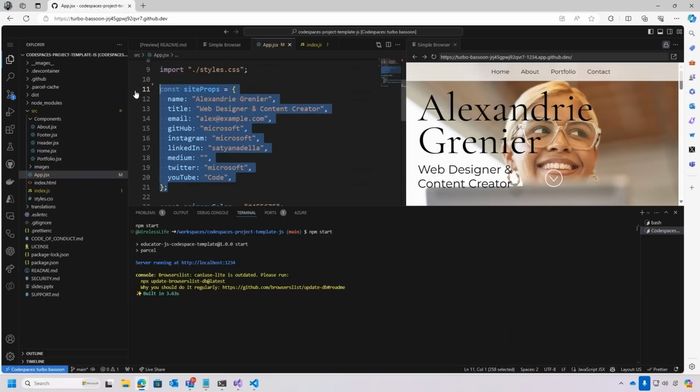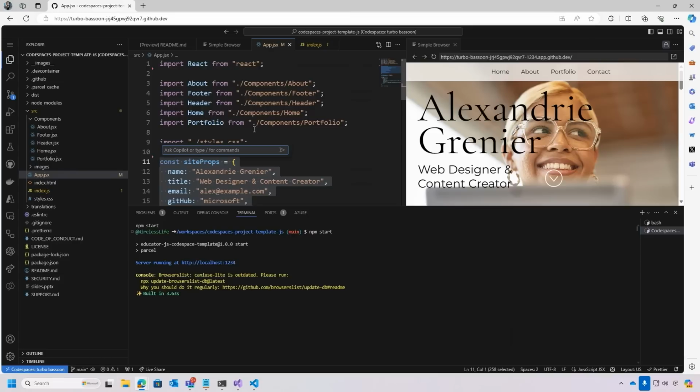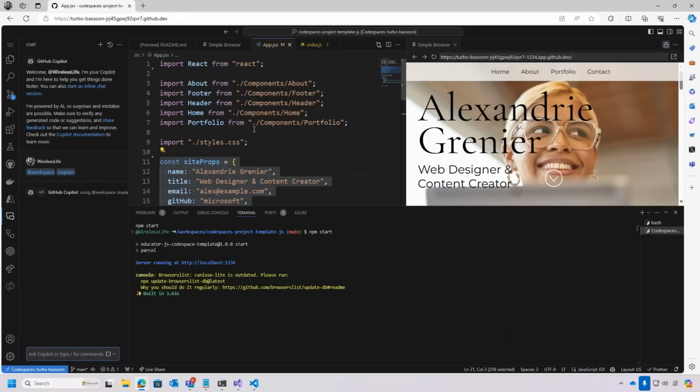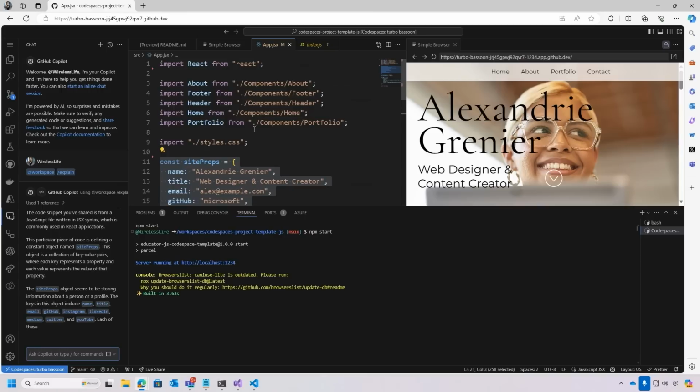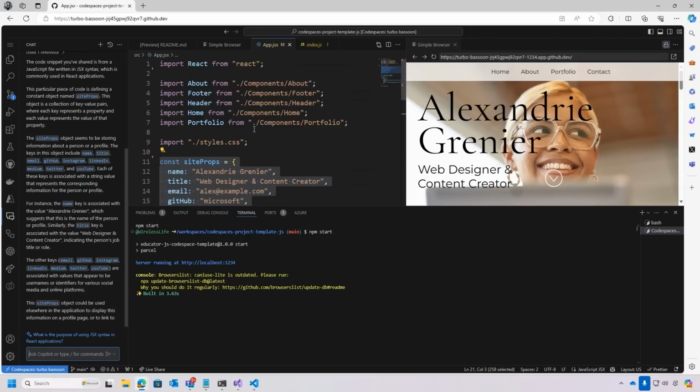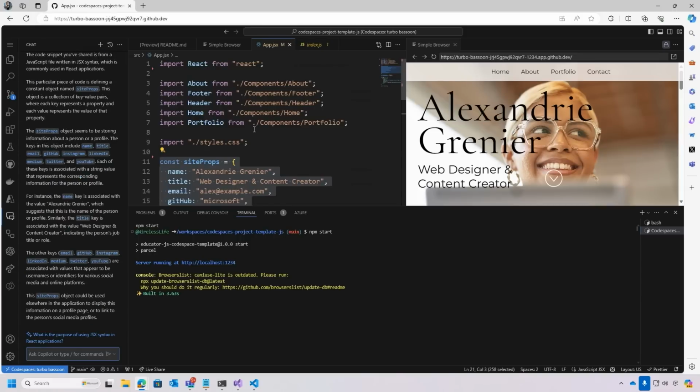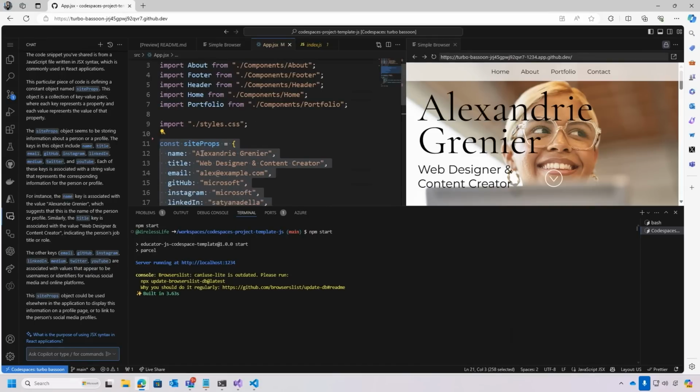So let's go in here, and the same way we did before, in terms of asking, explain. Oh, look at this. It is identical to what you have inside of Visual Studio Code natively installed on your machine. It's now providing me the output in terms of what that piece is and what we're doing, because it lacks documentation in terms of this application, right? I've seen this time and time again. I inherit this information. I inherit this code. I've been asked to modify it. I don't know what the code does. So let's go in here now, and let's tell us what it is.